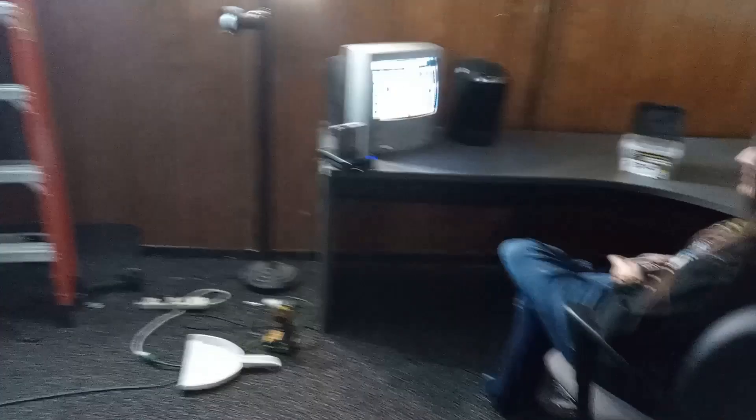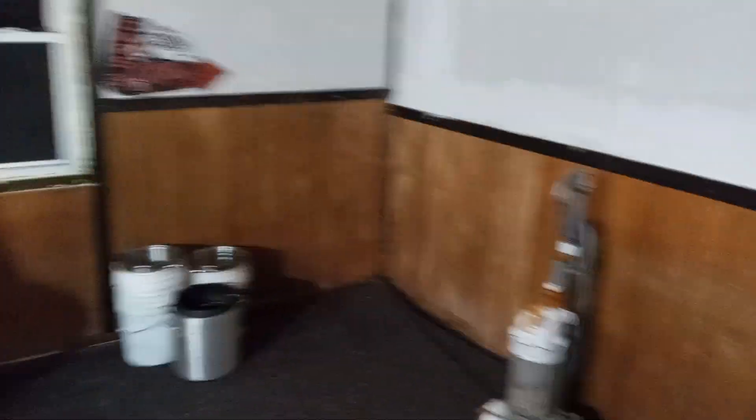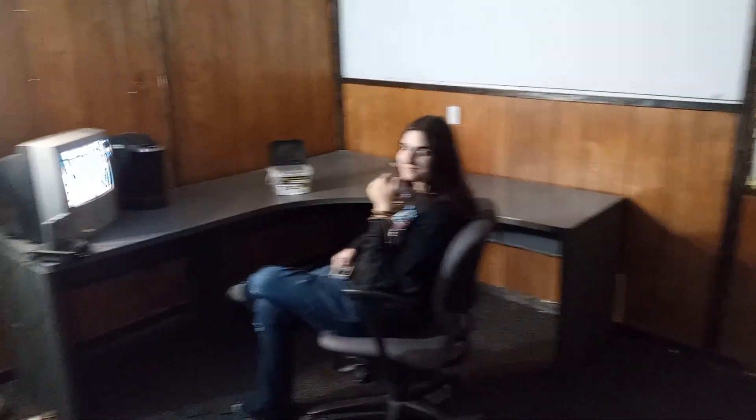So this is our soon-to-be game room — we got Lauren's desk up and she's already playing video games. Say hi, Lauren! This wall is going to be all video games and consoles; we're going to build custom wood shelving for the whole game collection. Then this will be the car wall, and that desk there — you've seen it as my bench — will be over here soon. We just gotta seam the carpet, clean up, and start building the shelves.